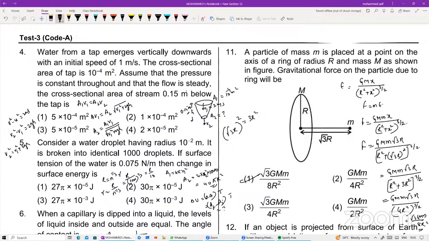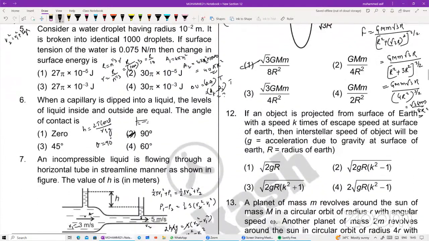Am I clear? 4 is written as 2 square ना बेटा, isn't it? Square square चले जाएगा 2 cube. 2 into 2 into 2, 2 to the 4, 4 to the 8. So 8 r square मतलब r cube. ऊपर एक already r है मेरे पास, है क्या नहीं? तो स्क्वायर में से चले जाएगा ना, तो r cube आ जाएगा, ऊपर से r चले जाएगा तो कैपिटल r square. ठीक है? चलिए. Next question.